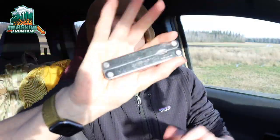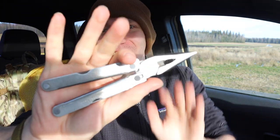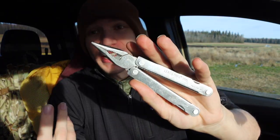Today we're going to be talking about the original Leatherman PST and whether it's actually still a viable option to EDC in 2022, 2023, and on into the future. I think it actually is, and today we're going to be talking about why I still EDC this and what makes it a really good EDC multi-tool.